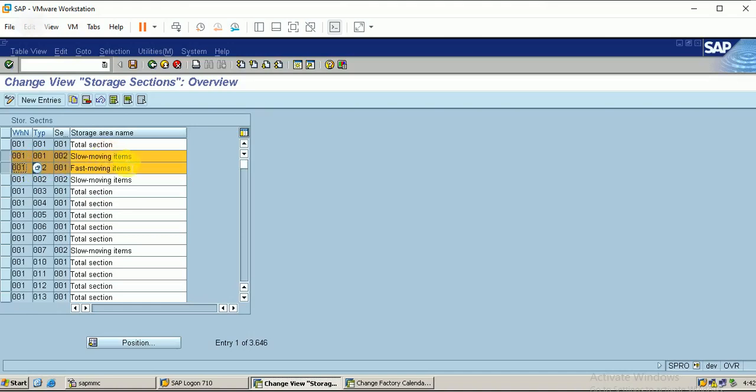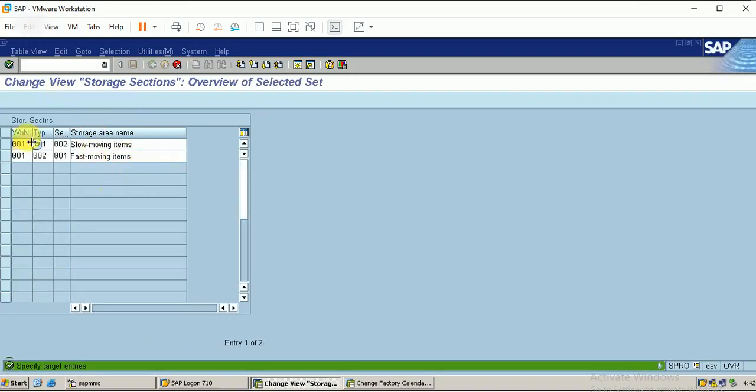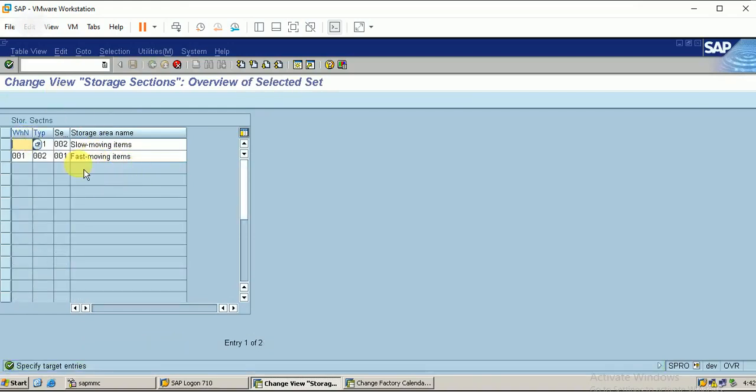Let me go with the fast moving items and slow moving items. Let me copy it. Okay, I'm just changing my warehouse number. Click on enter.